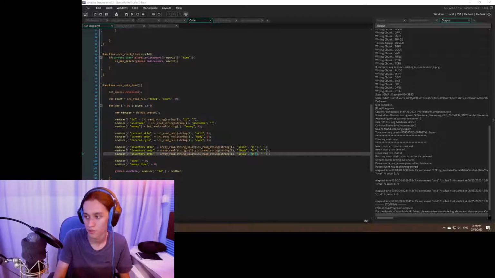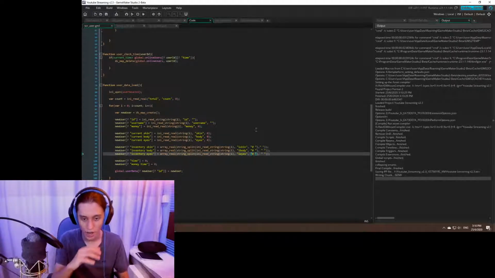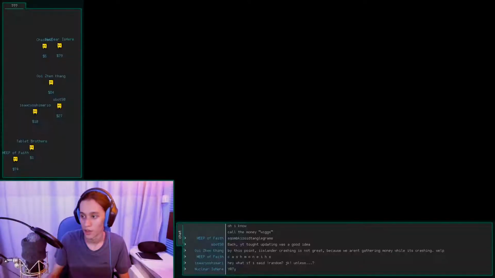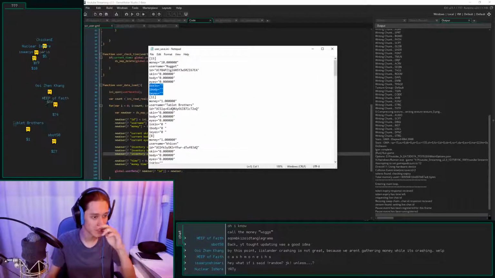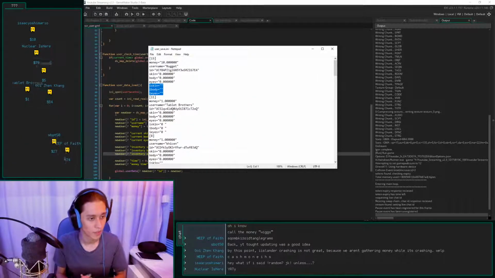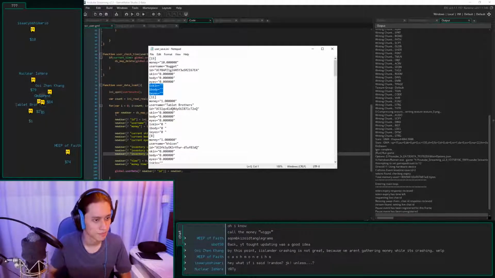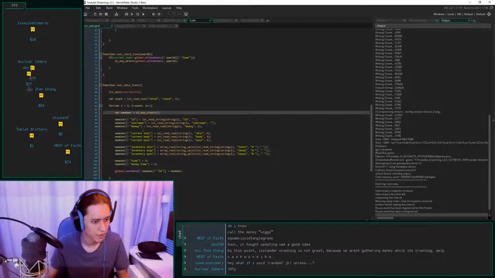Rename user save. Oops, I did not rename it correctly. User save.ini, and then let's rerun this. So random seems to be working and not crashing, it looks like. And now I pull up my user save and see if it... No, it did not work. So it looks like... That's funny. That is very funny.